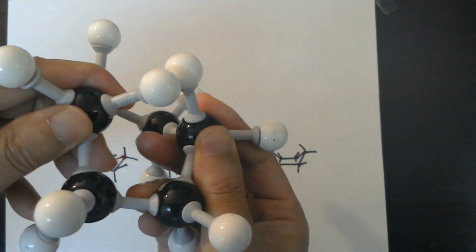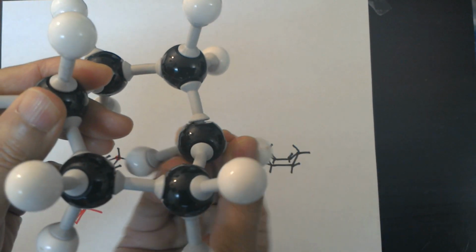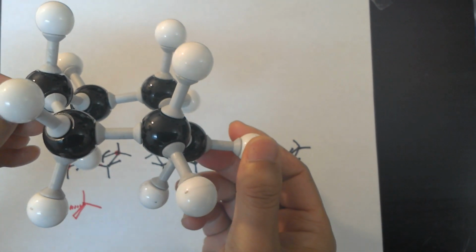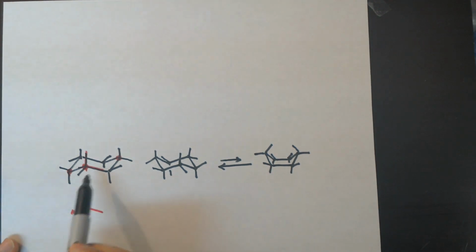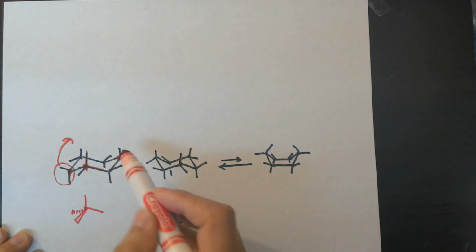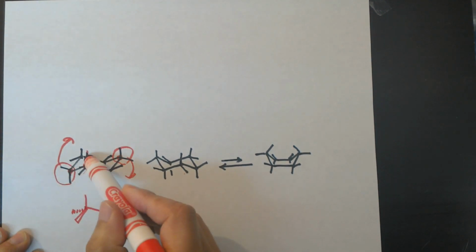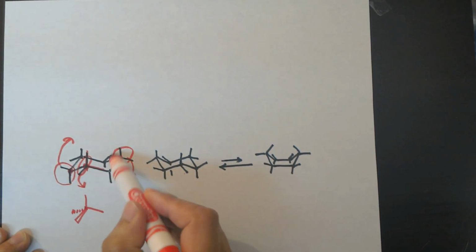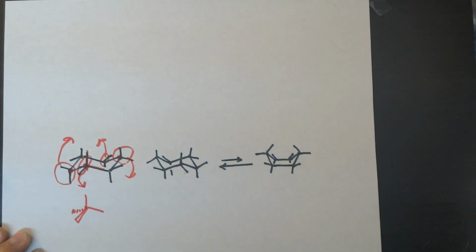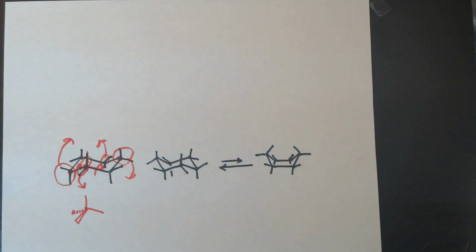As soon as I flip up, you see these are getting quite close and they repel with the same charge, and this side now flips down and comes back to the other form of chair through the formation of the boat. So you should be able to imagine these things with the pictures. This end, when it flips up, goes to the boat. That makes this end flip down, then you form this one. That can happen for this carbon too. This can flip down, then the other one over here can flip up, and you get the other chair form. It can happen for every single carbon, basically making the single bonds rotate, and that's the conformational change.